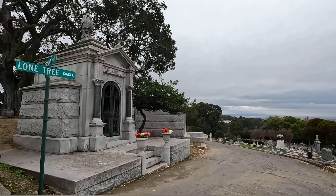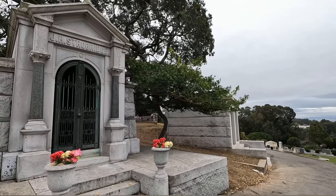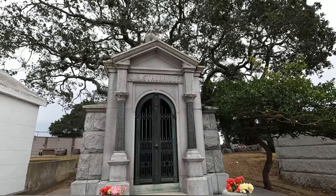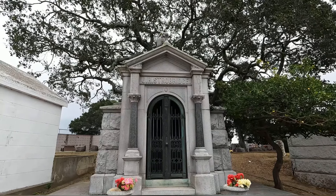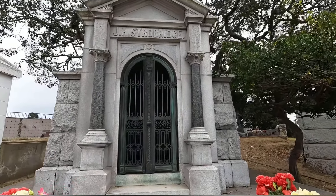Sorry if those last couple of scenes were zoomed in — I'm still getting used to the settings on this camera and I realized it was actually zoomed all the way in, so we'll try this again. So J.H. Strobridge and family here. Now over in a city not too far from here called Castro Valley, there is a Strobridge Street, so I'm assuming a lot of these are also founding fathers from cities here in Hayward and close by, because that is a very familiar name. Let's go up and check it out.